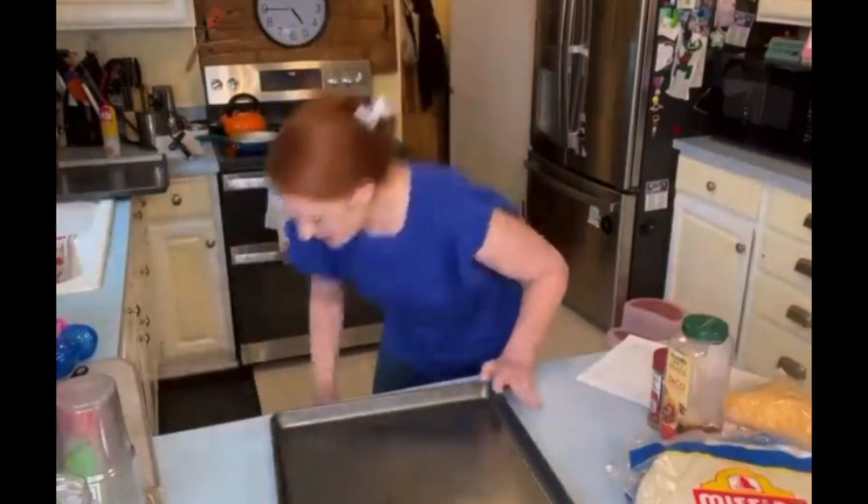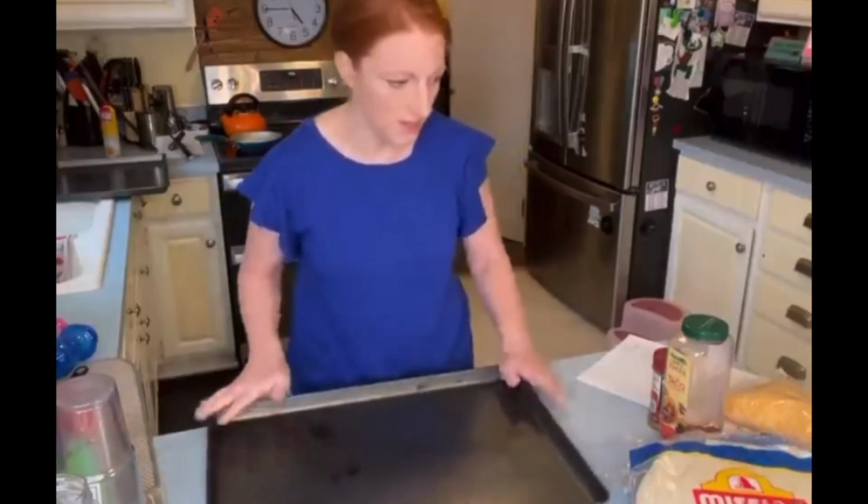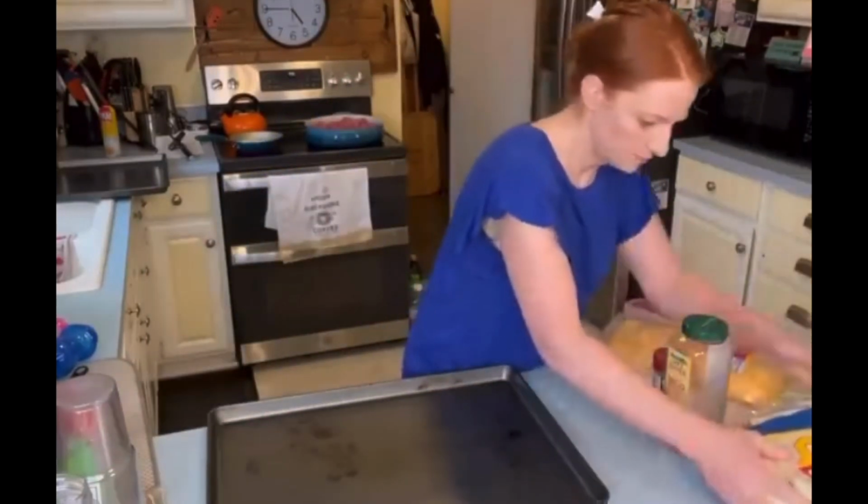Okay, well, we're going to get the bottom layer for our sheet pan tacos down.